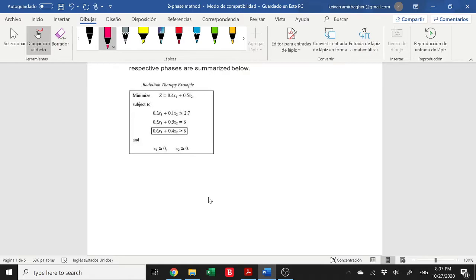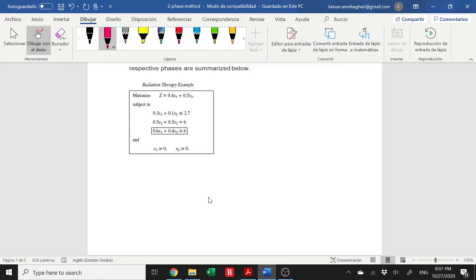In the case of less than or equal, we add one slack variable, and we have this basic variable. In the case of equality, we add one variable that we name an artificial variable, to have this basic variable for this constraint.